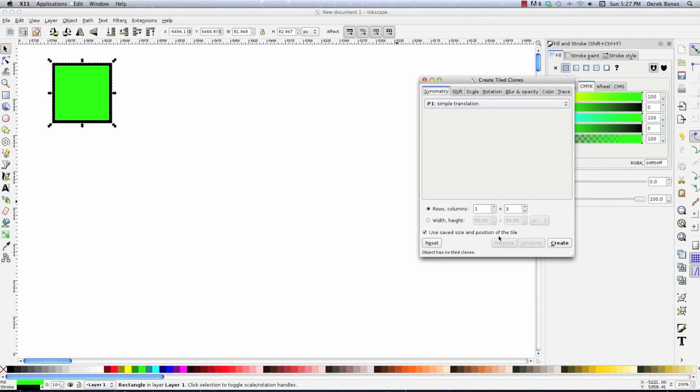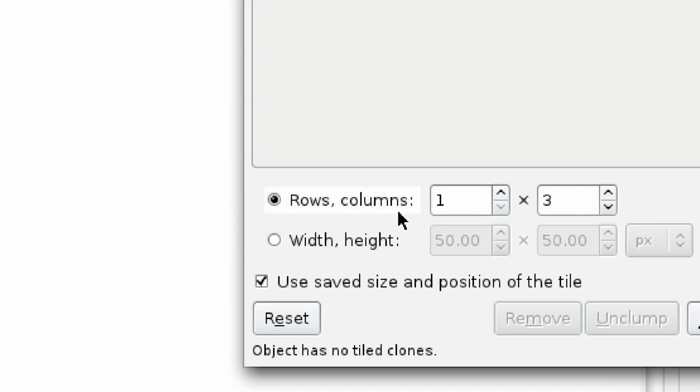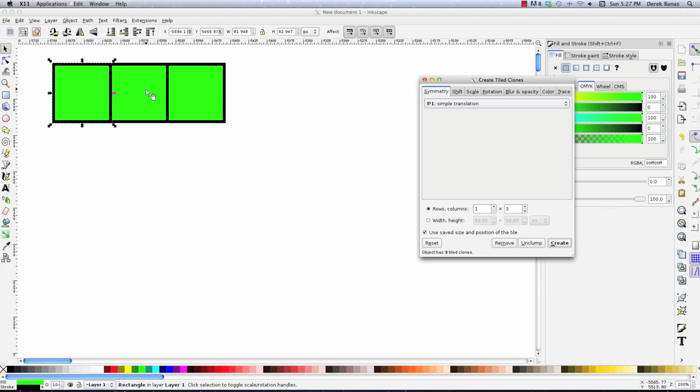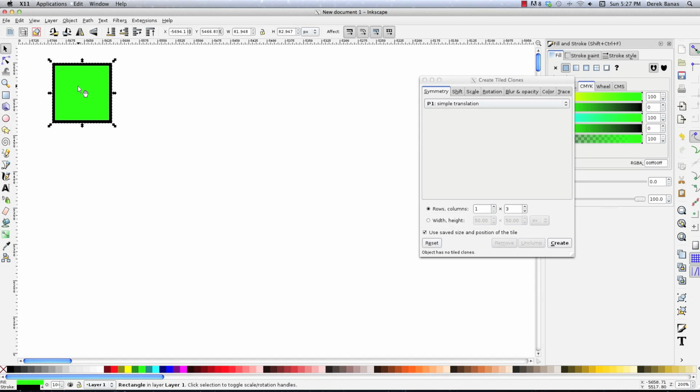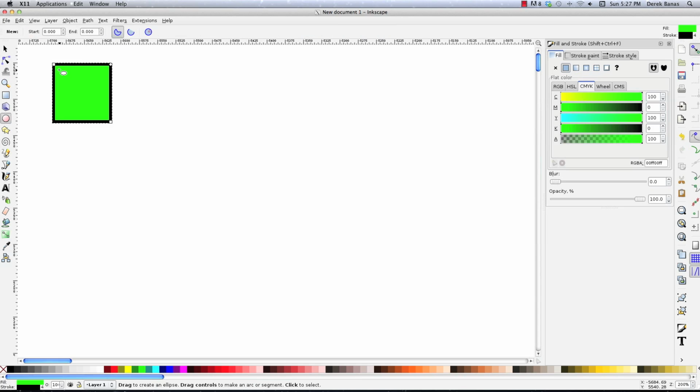So I have that selected. Let's just do something really simple. So I have one row and 3 columns and hit Create, and there you can see. Not that exciting. However, there are numerous other different things you can do, and to remove that styling, just click on Remove. Now we can come in here to this guy, and let's close this. We want to draw some ellipses in here so we can track exactly what's going on. So we got that, and let's give that a white fill.